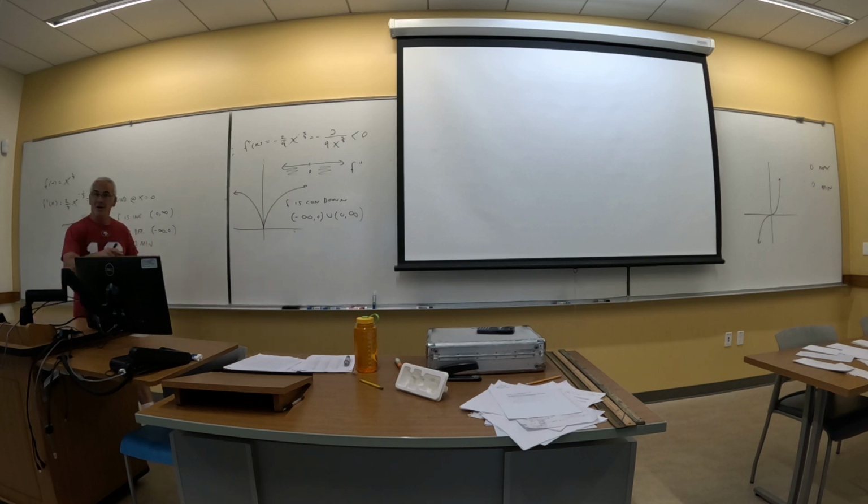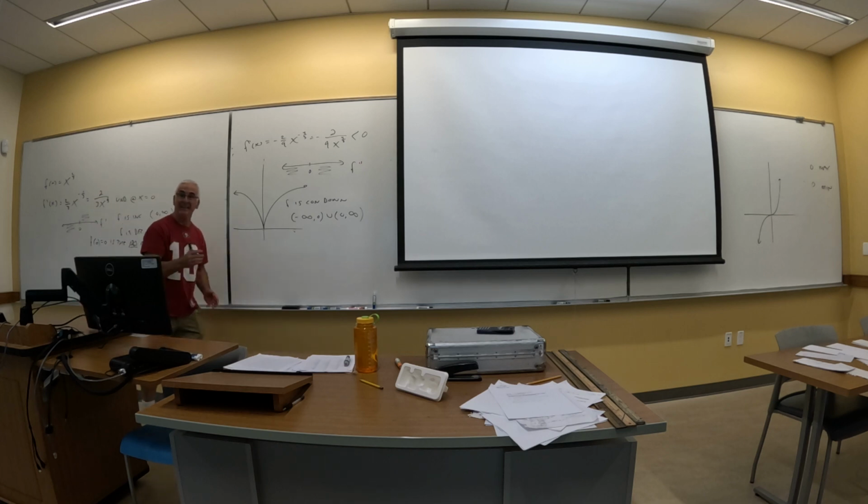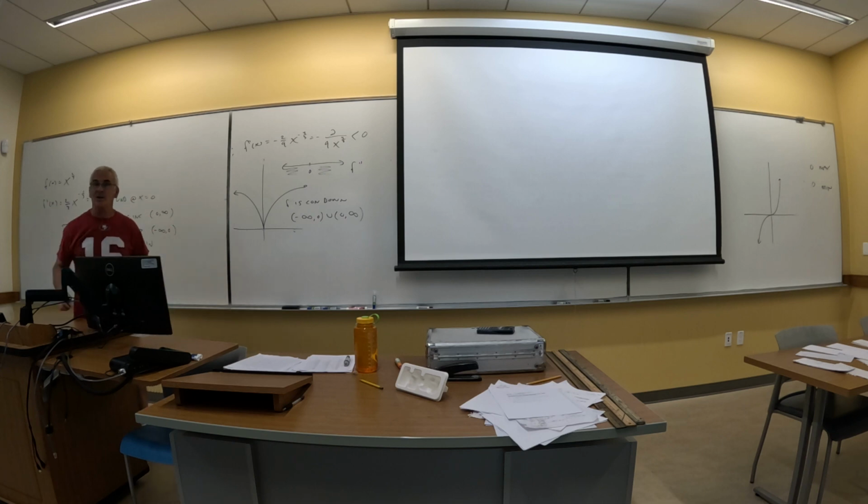Over here, I had a maximum or a minimum, but I did not have an inflection point, even though 0 showed up in both. A place on the graph cannot produce both an extrema and an inflection point at the same time. That's not possible. You can't change concavity and be a max or a min at that same place. You could be one or the other, but you cannot be both. And I just gave you examples where you were one, you were the other, but you were not both.